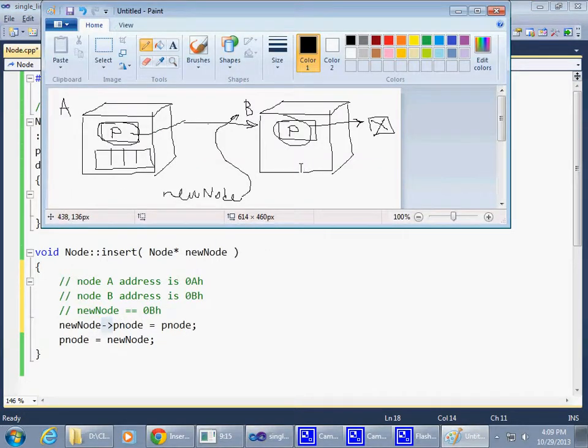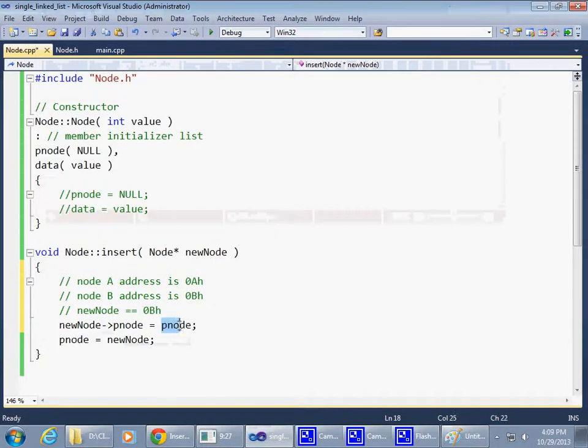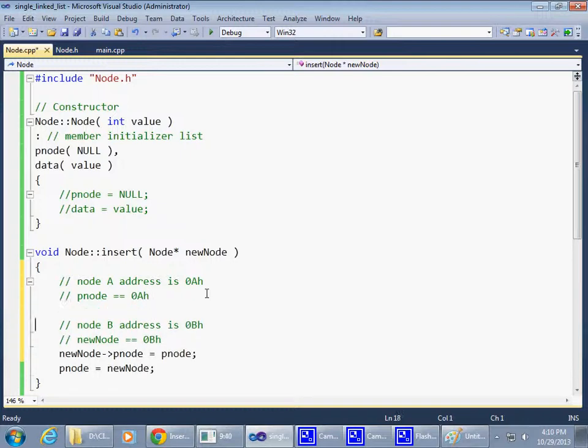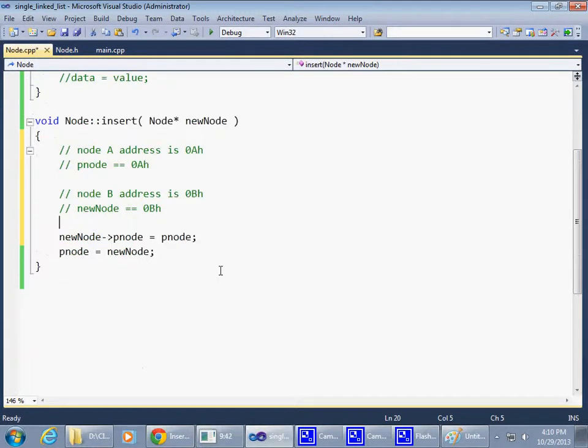And so what happens on this line is that the P node, of course, is this. Because remember, this function insert was called on node A. So the P node here refers to node A. P node refers to 0A hexadecimal, if we pretend that those are the two nodes. So essentially, we start with node A in memory and node B in memory.